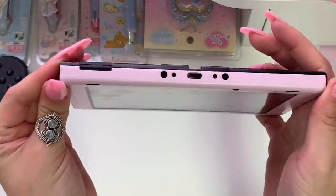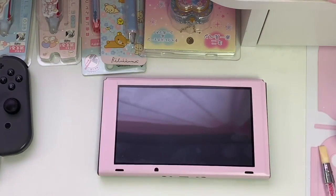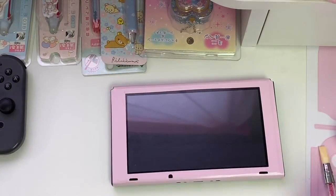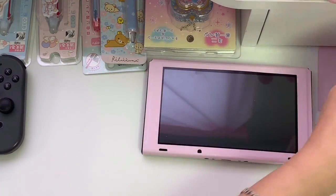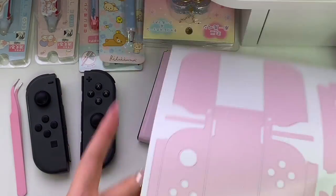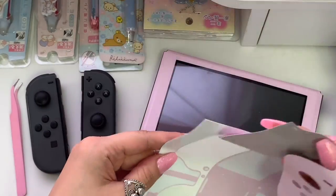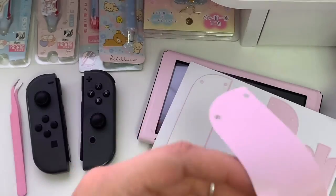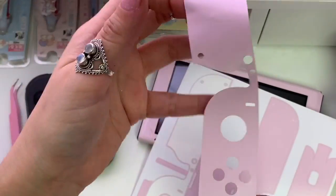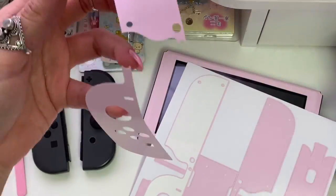At this point I'm ready to give up and settle for what I've done so far. I have to say this is already so much harder than putting the skin on a Switch Lite. I'm going to move on and try to do the Joy-Cons. The skin comes in one long piece — I'm guessing it wraps from the front to the back, but that seems really difficult so I'm going to cut it in half and work on one part at a time. I'm using simple cuticle cutters that I use solely for crafting.